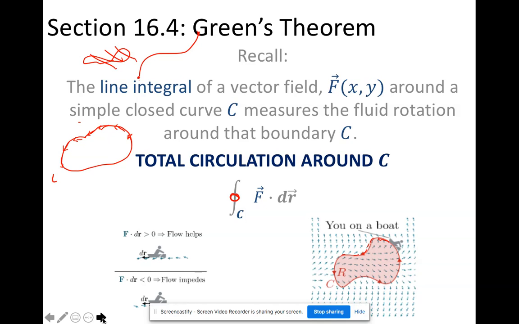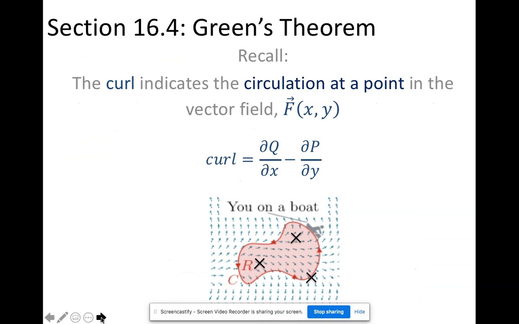We'll also recall another thing we did before break was curl, right? And remember what curl did. Curl was a number that indicated the circulation at a certain point. What did Tejas call these? Jennies, right? So if you dropped a little propeller, a little helicopter thingy that I call them, or jennies, right at this particular point, is your little jenny spinning in a counterclockwise direction? Is it spinning in a clockwise direction? Does it not spin at all? Does it just move with the current? So it doesn't spin at all. Remember, we had curls that were equal to 0.